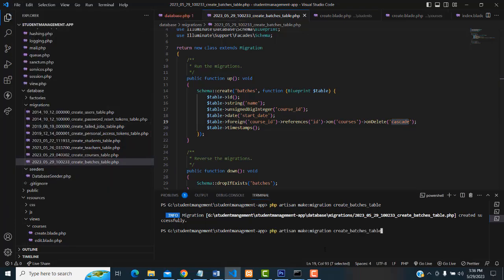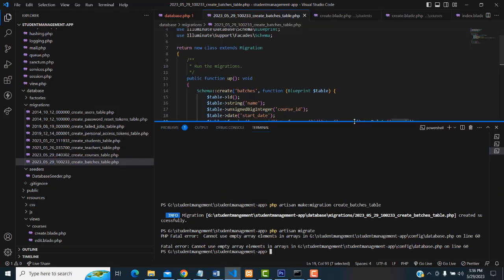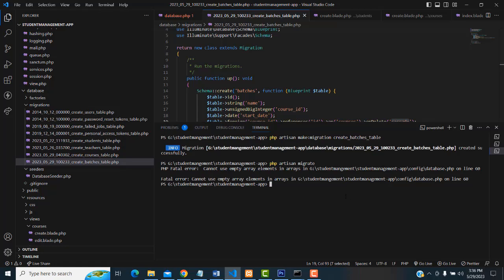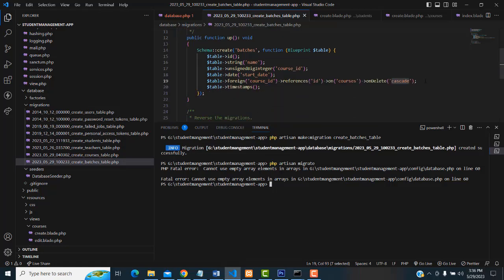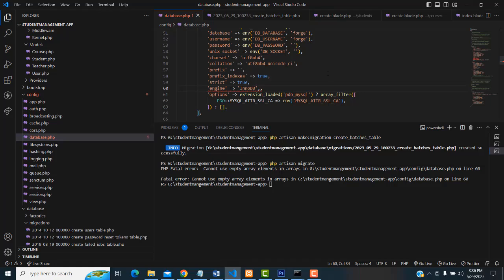Now I'm going to do the migration part. Run the migrate command. Okay, the problem here is a simple error.